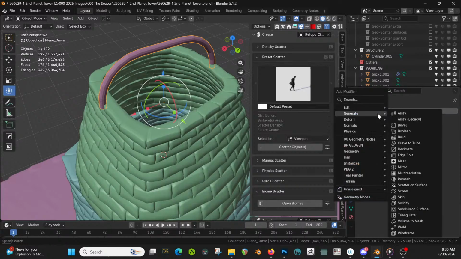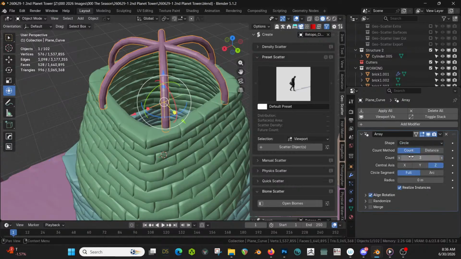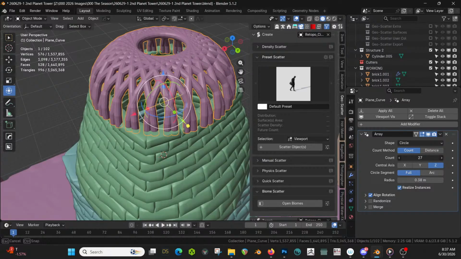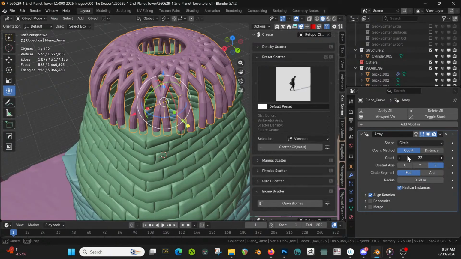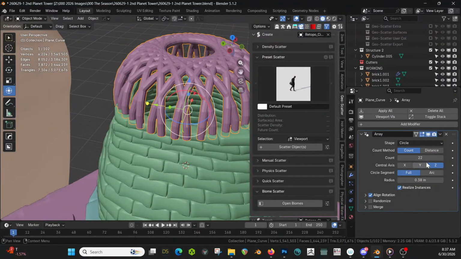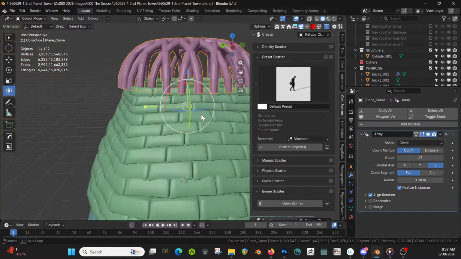Cool. Yeah. Add a modifier, array, circle, yes. Radius. Ooh, hot doggy. That's what we wanted. Something like that. I'm into that.